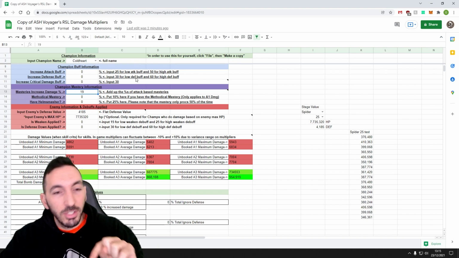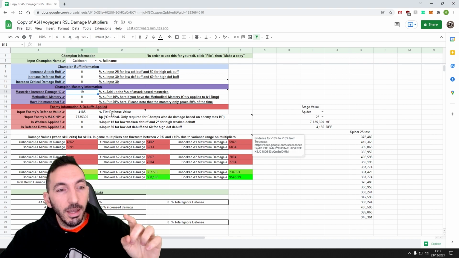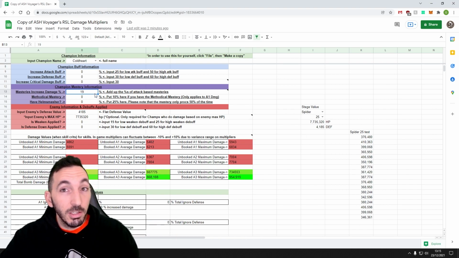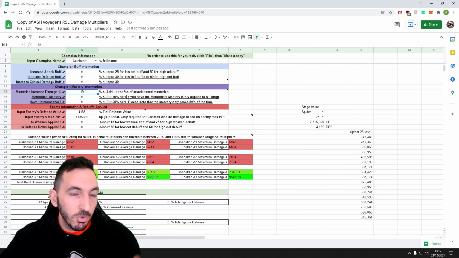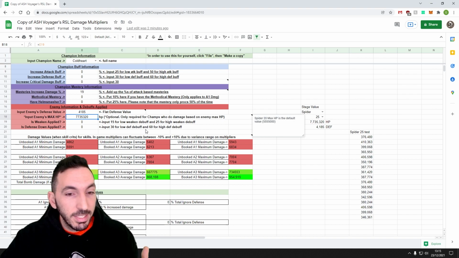You don't put 19%, because the way this is calculated is it just takes the number and divides it by 100. So don't put 19%. It's going to divide that by 100 and mess up your calculations. So here we want to have the value of the big spider for defense and the value of the big spider for health. That's it.